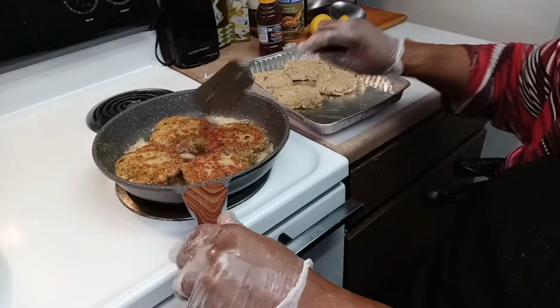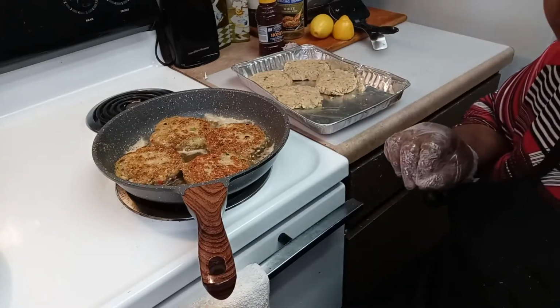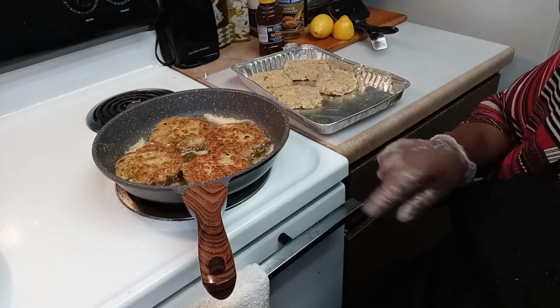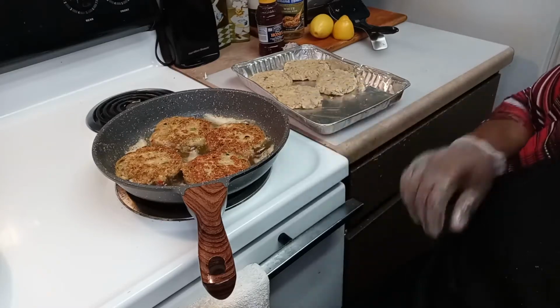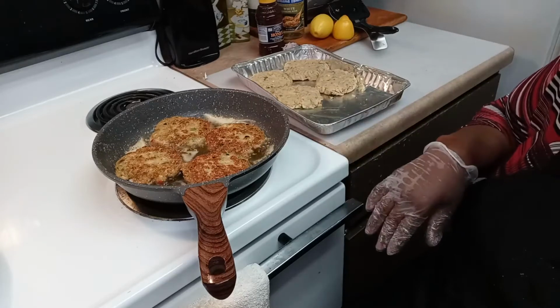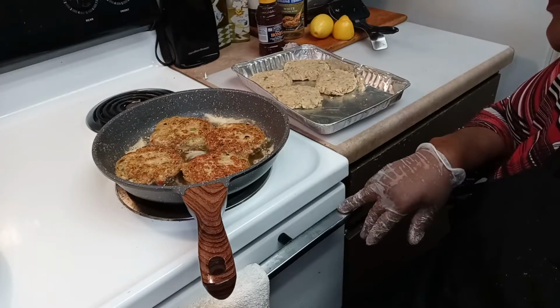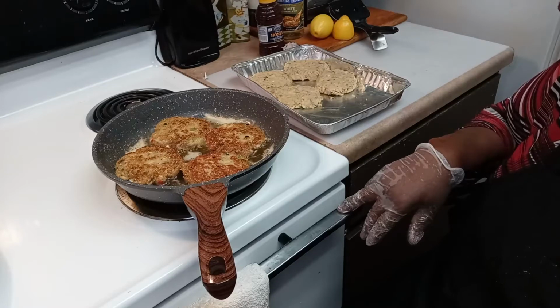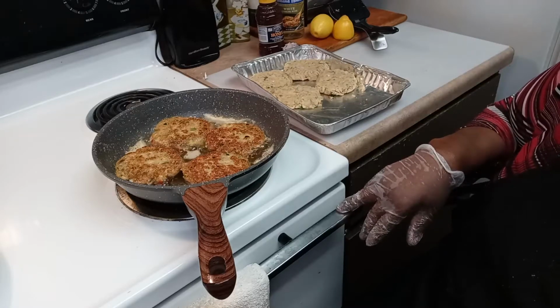Then I've got an amazing sauce. Back when we used to take Karo syrup or Delta syrup to go on the plate and use them for this, but I've got a wonderful honey lemon sauce to go for this instead of syrup. You want to keep the sugar on the lower level, so we're going to use honey.